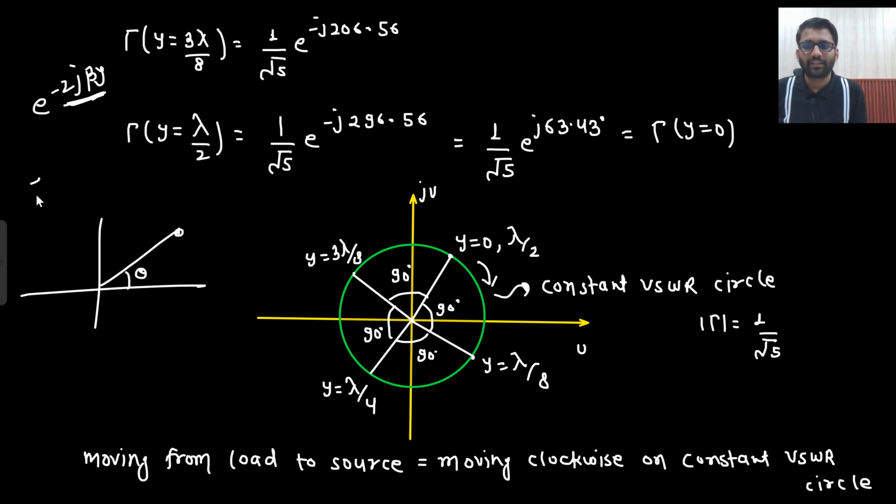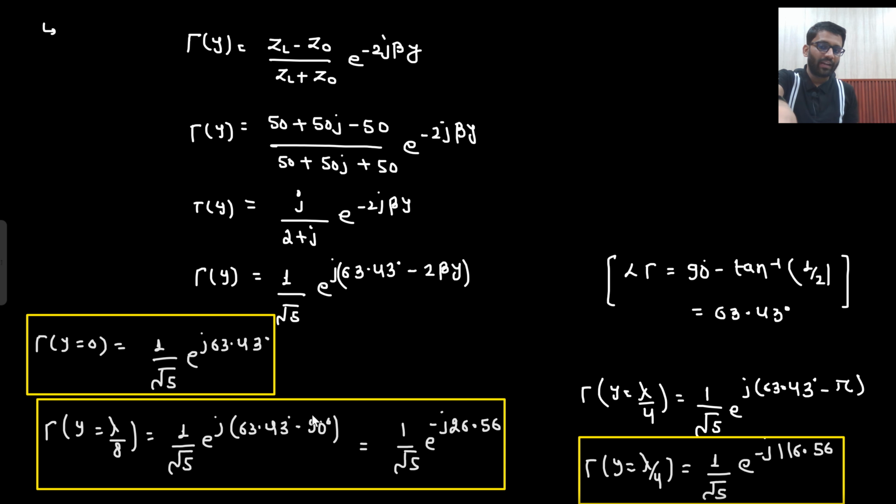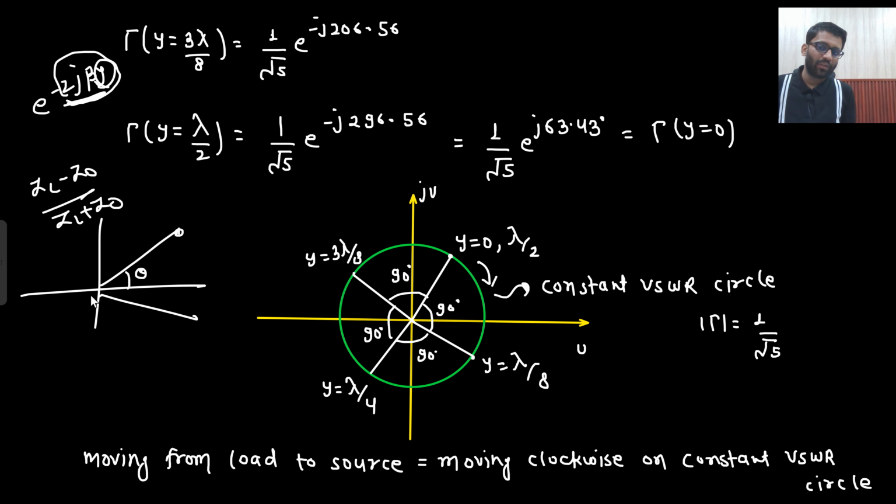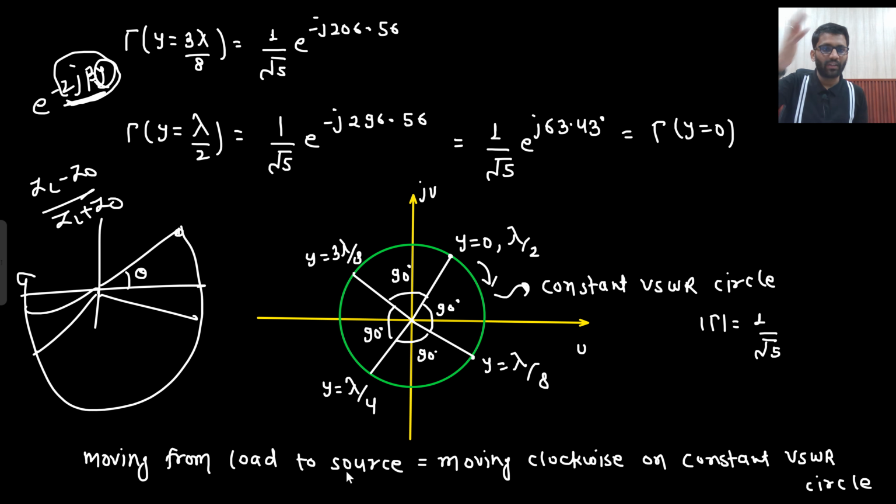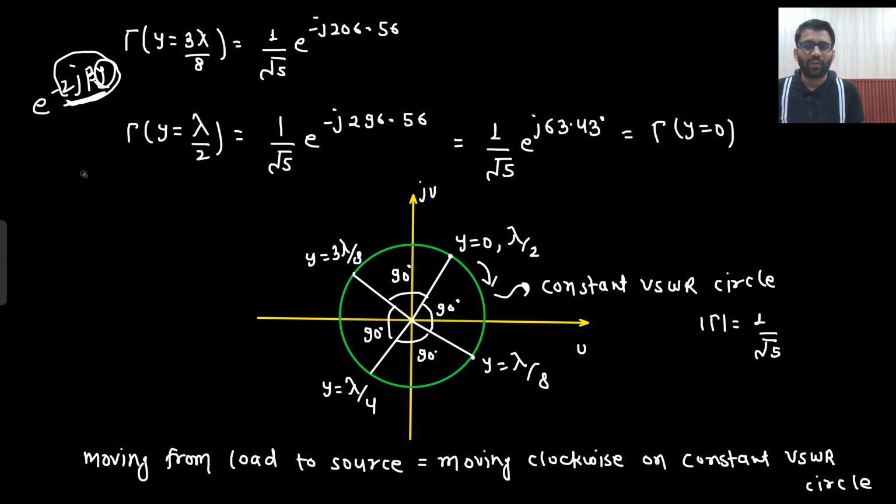What you will be remembering is that, sir, at y equals 0, my gamma L would be ZL minus Z0 upon ZL plus Z0, so it would be having a certain angle. That angle is theta. Now, if I increase the length y, that means if I move towards the source, then the y value will increase. If the y value is increased, then this angle is increased, but in the negative direction. That means more angle will be subtracted. So now my angle will keep on becoming negative, more and more negative. That means I am moving clockwise. So this is how you can keep in mind, and this was the example given to prove this thing. A very important point.